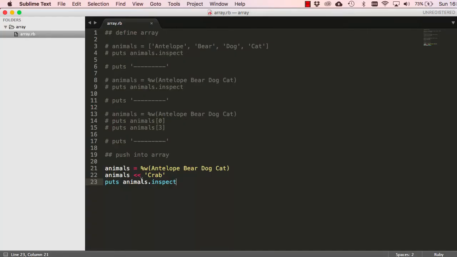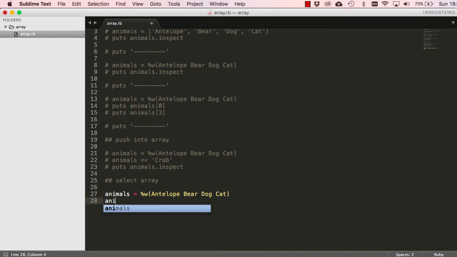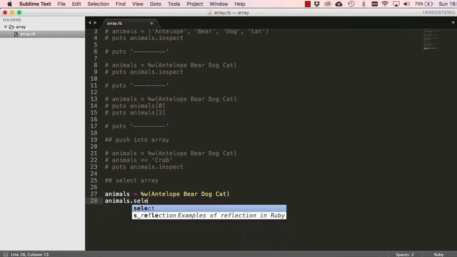All right, so let's look at how to select or find something inside an array, an item in an array. Given that we have a word array of animals, we could use a method called select.